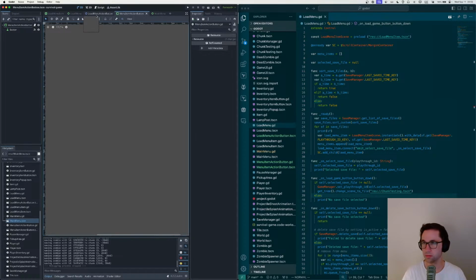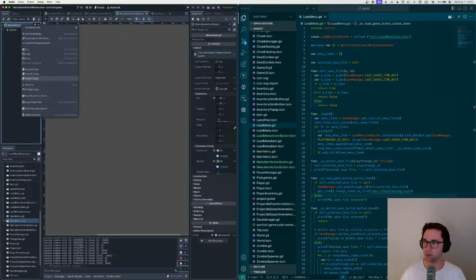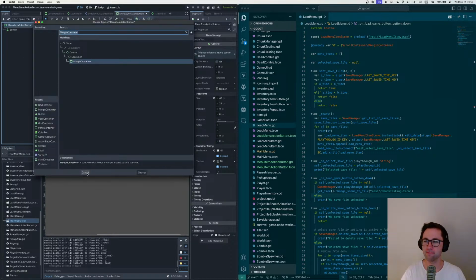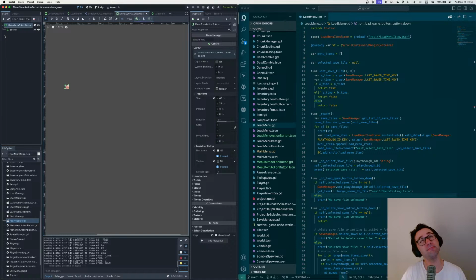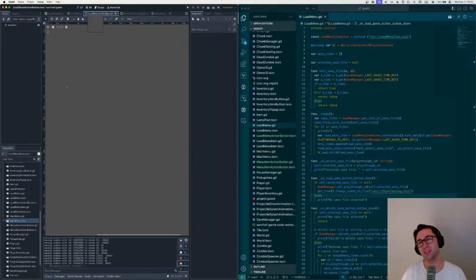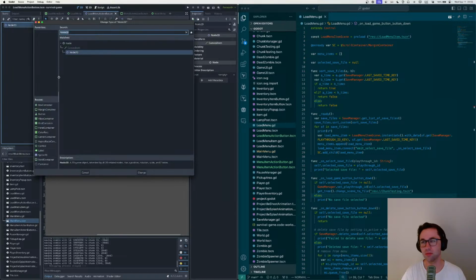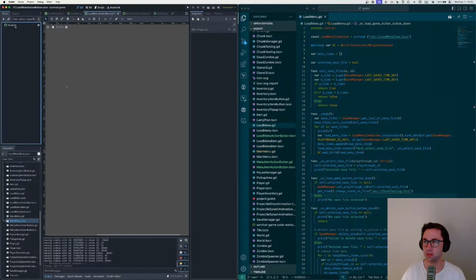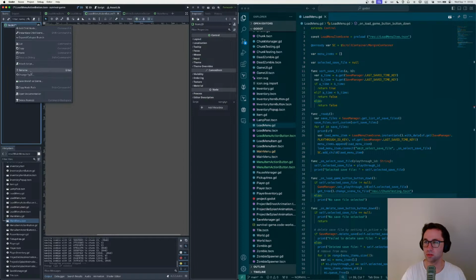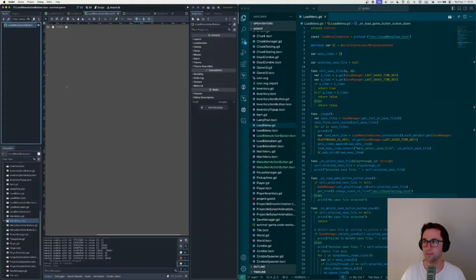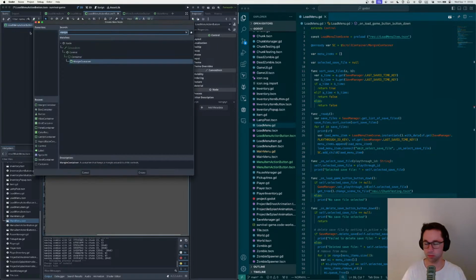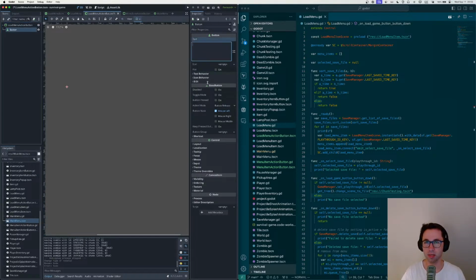Now, menu item action button was a margin container, which I guess I can use again. I'm not in love with it, but it allows me to specify margins. So say load menu action button. And then as a child, we would like just a normal button. Text will be programmatic.